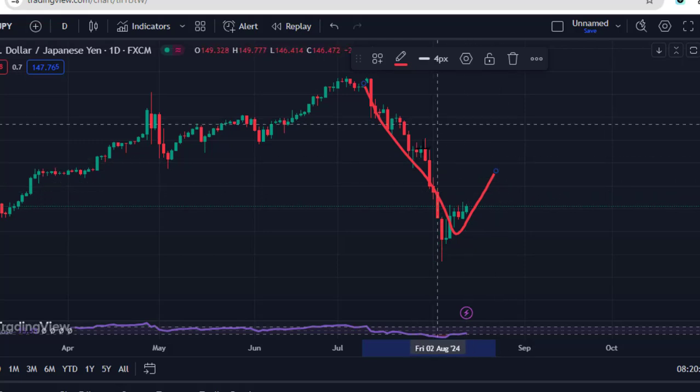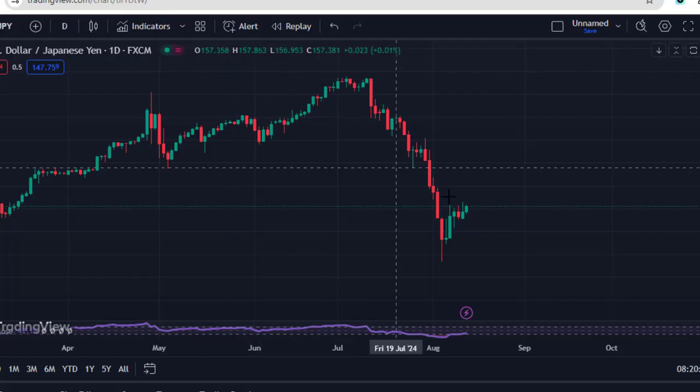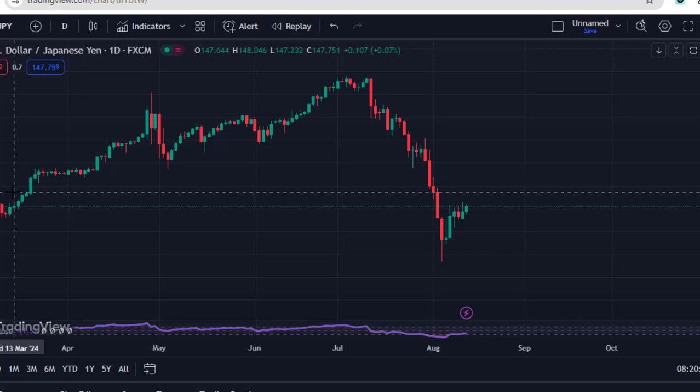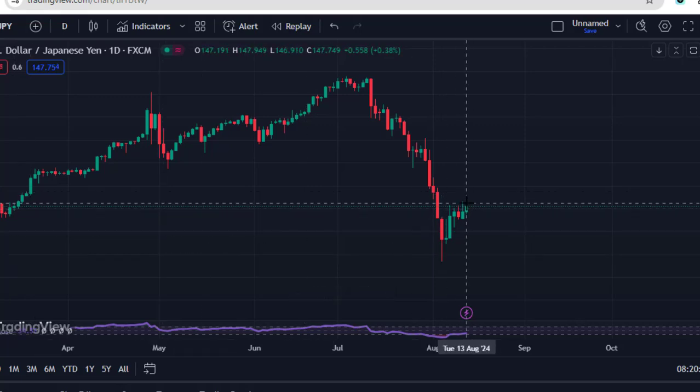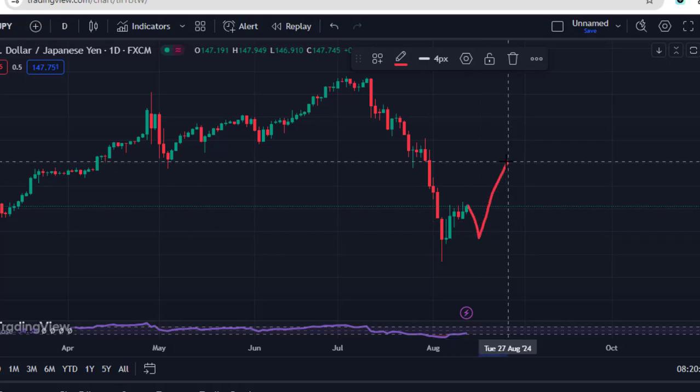Okay, so what this means is that it should favor the US dollar, and this is what you need to pay attention to. If we see this very data right here, the CPI month on month and year on year, come out to be a little bit lower than this, let's say 0.15 or 2.5 or 2.8 for the year on year, this should have made the yen stronger. Okay, but in this very case, even though the market begins to move down, don't pay attention to that, look for a buy opportunity. The market is going to move all the way to the upside.